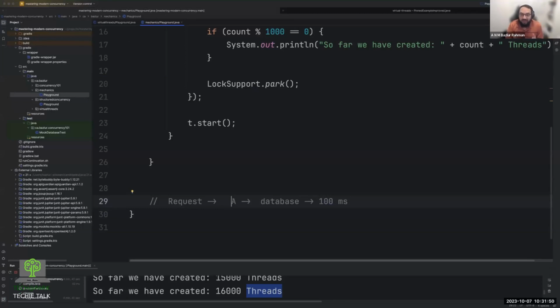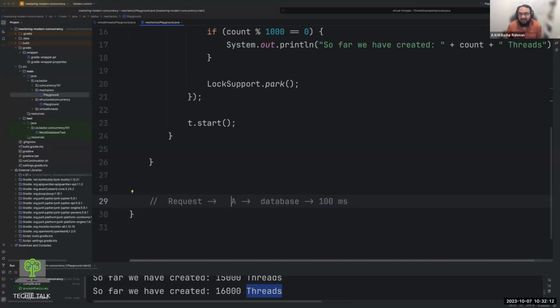First of all, we are constrained by the number of threads we can create, and secondly, they are staying idle in many cases. In most cases, I would say, let's say 80% of the time they're just staying idle. These are the problems.